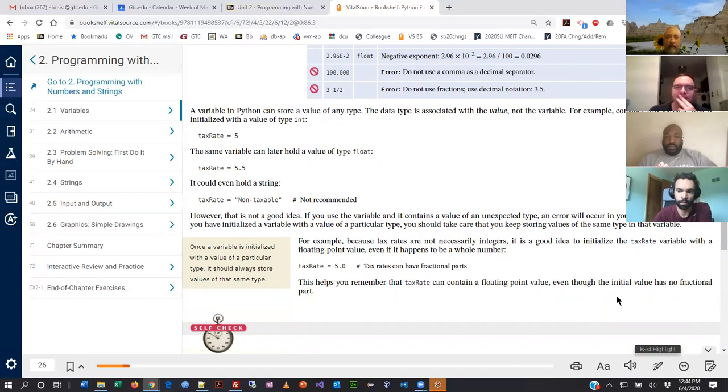It says Python can store a value of any type. And it says the data type is associated with the value, not the variable. So notice how tax rate in the first statement is just 5, right? Here in Wisconsin, that's our formal tax rate, even though some counties have more. But yeah, you could just say 5%.